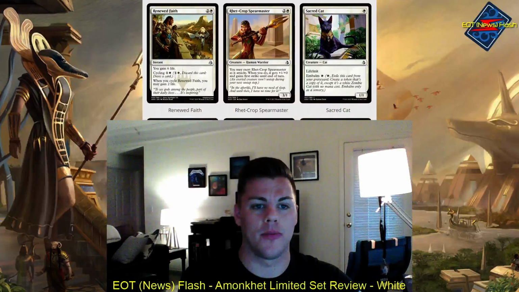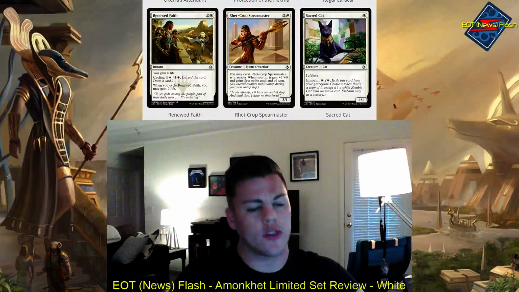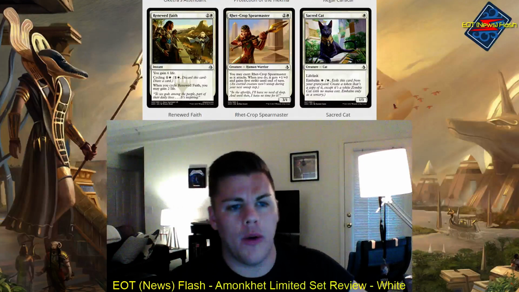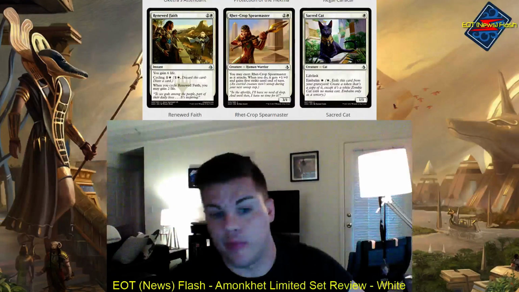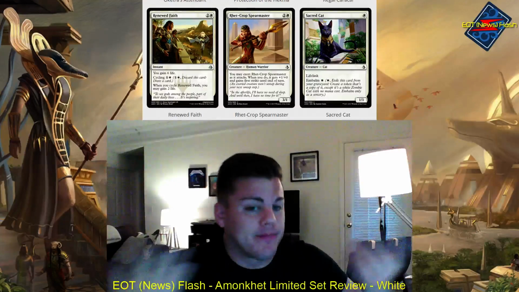Oh, bad jokes. Next, we have, I believe this is a reprint, Renewed Faith. 2 and a white, you gain 6 life, cycles for 1 and a white. When you cycle it, you may gain 2 life. Why would it be may? Whatever. Maybe your opponent has, like, Leyline of Punishment in play. God forbid.